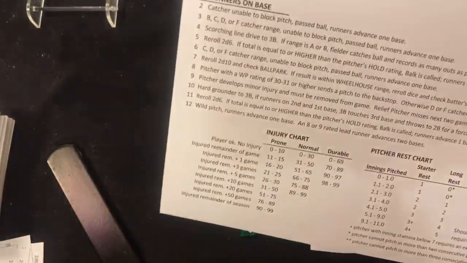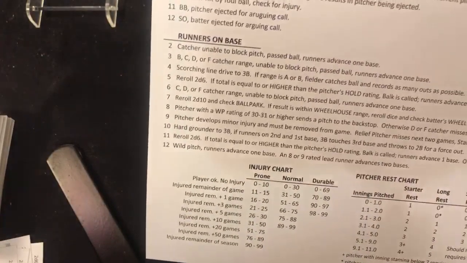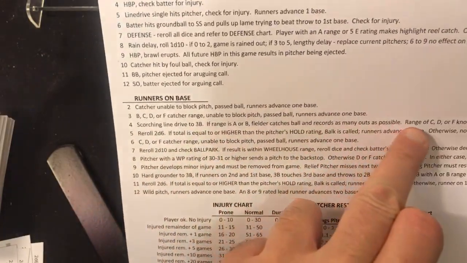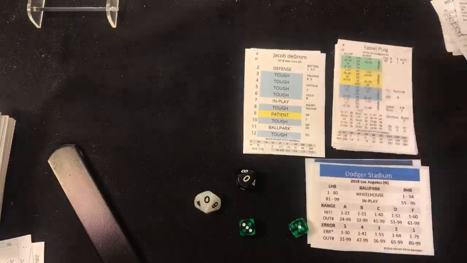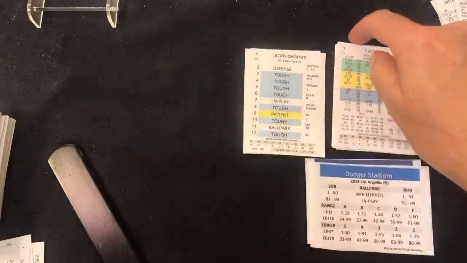Frazier, I don't know that he's A or B. Let's see what Frazier is here. Todd Frazier is a C range. So scorching line drive, range CD rate, knocks the ball down, infield single. All right, good. Knocks the ball down, infield single, first and second. So Yasmani with a scorcher that Frazier could only knock down, and it's first and second with 1 out, and it's Yasiel Puig.